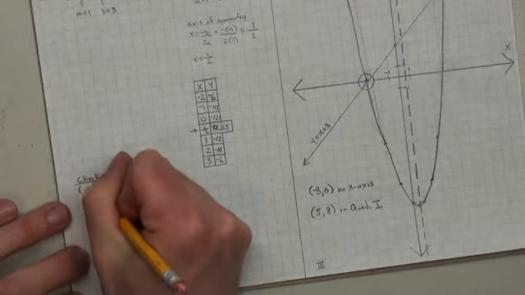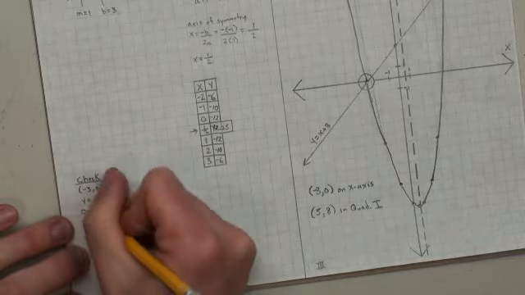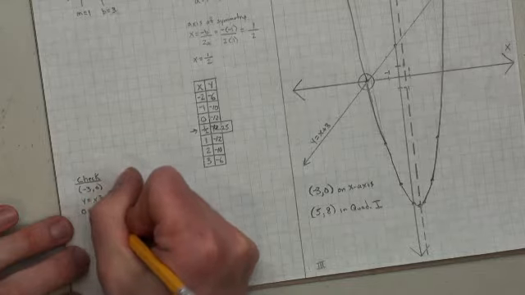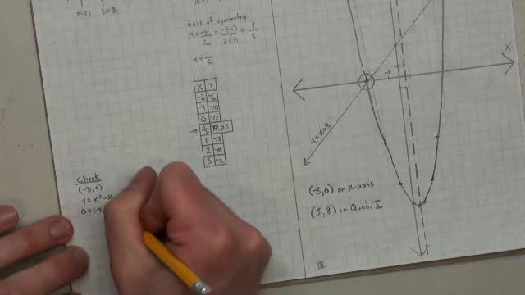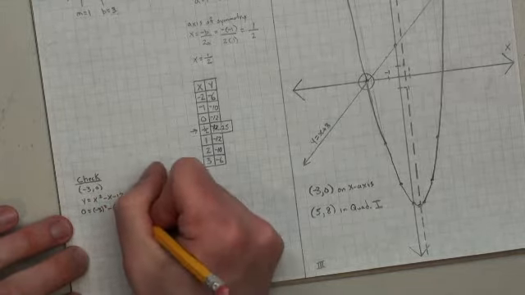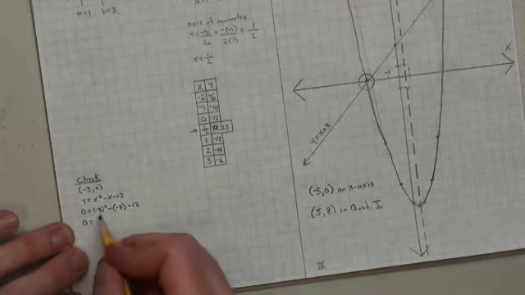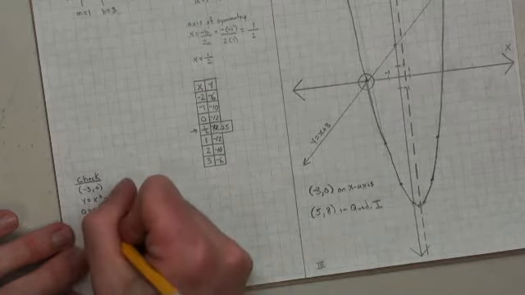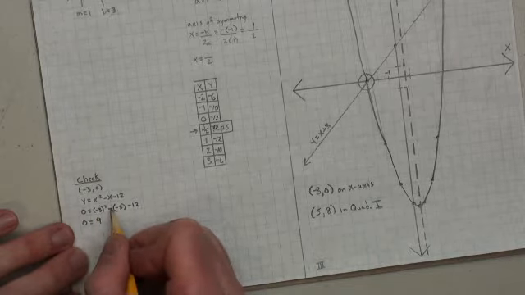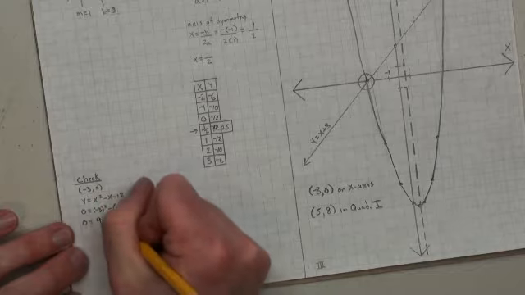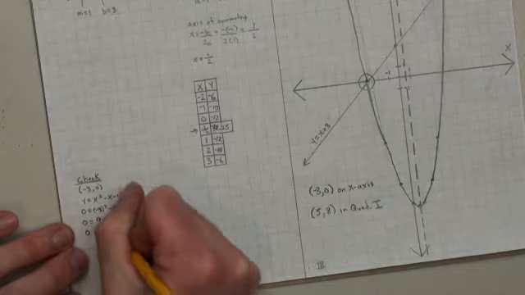Y equals x squared minus x minus 12. So y is 0 and x is -3. So just put everything, be careful here, see it's minus x and x is -3, so it's minus, and I'm putting a -3 in parentheses, minus 12. So we have 0 equals, when you have a -3 inside parentheses and you square it, you get a positive 9, because that's -3 times -3, that's positive 9, minus -3, that's plus 3, and then minus 12. So that means 0 equals 9 plus 3 is 12, minus 12 is 0. So that checks.